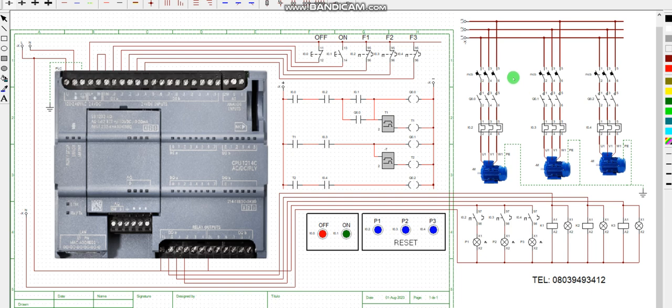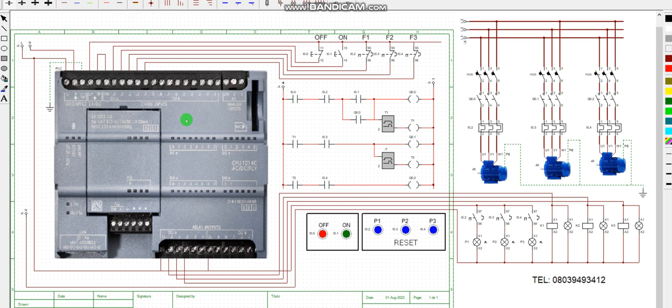All right, thank you. Then the next exercise, like I said, we're going to generate the sequential operation of it so that when this one comes up, after a few seconds, this one comes up. After a few seconds again, this one will come up. Then at the last time, this one will come again. Then the cycle will repeat until you de-energize the system. So this is how you can automate a process using the PLC S7 1200 model, right?